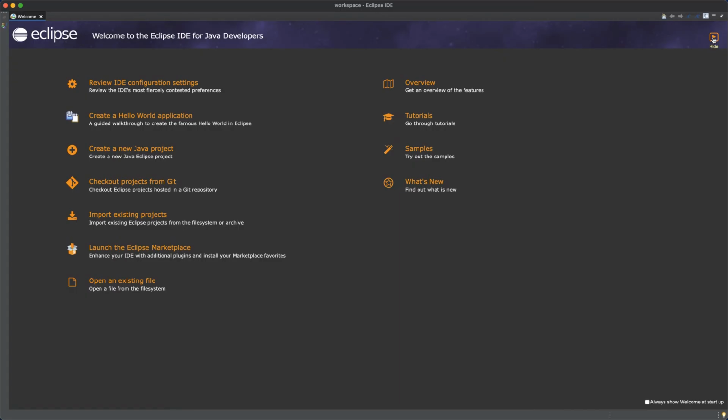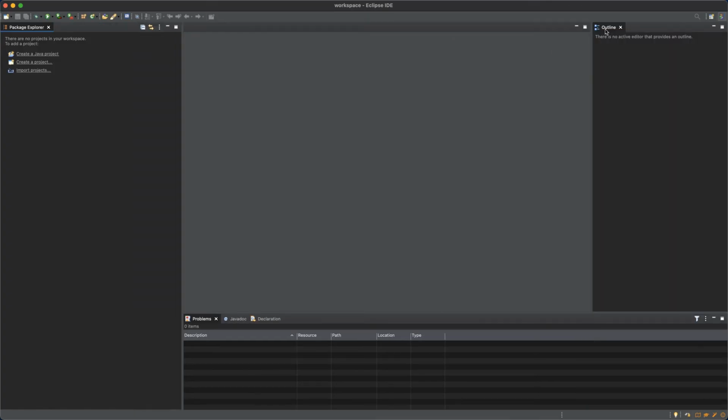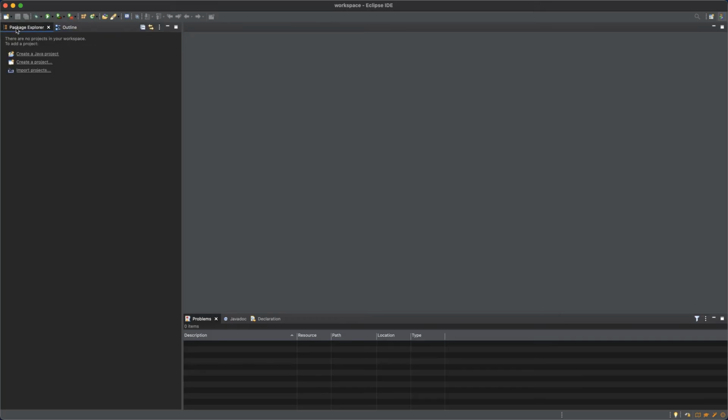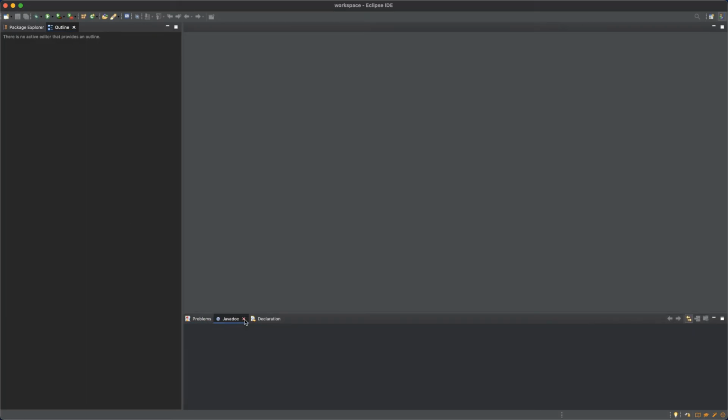I can simply say hide. Okay, and I would recommend you see the outline panel over here, right? I'll simply click on that and drag it to just beside the Package Explorer. You can see now I have Package Explorer and Outline. Package Explorer is for you to oversee all the packages and classes of your projects, and Outline is for a particular class. For the panel here, I have Problems. I don't need Javadoc for now, so I can close it.